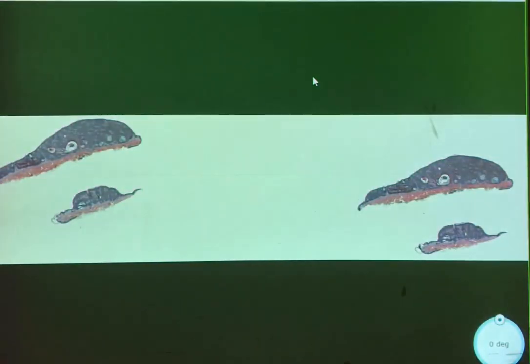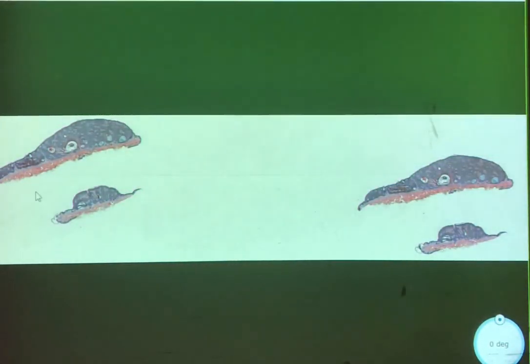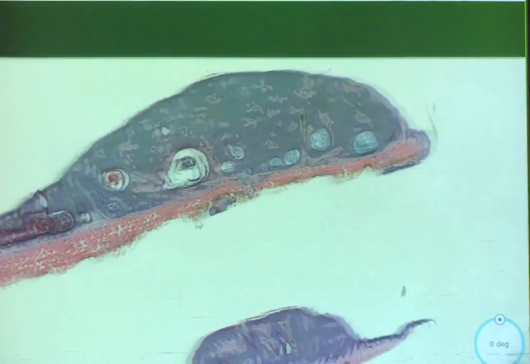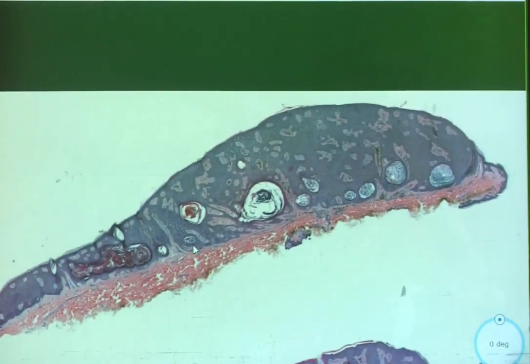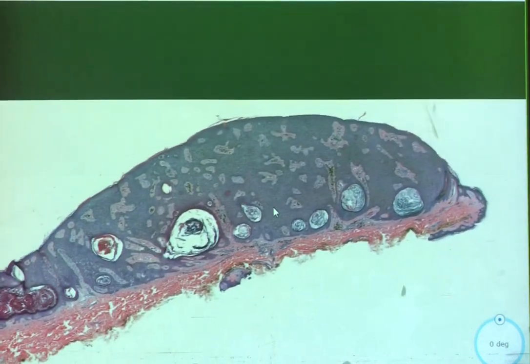Okay, well, the slide. So now you get to tell me everything about the slide. Well, okay, so we have skin. It's good. The blue part is the epidermis. Yes. And it looks acanthotic. It's kind of thicker. We have two pieces. We're going to focus on one piece first, and then we'll go to the other piece. All right, let's go in. So they didn't give us too much skin. It doesn't go very deep, so good thing this is a very superficial lesion.